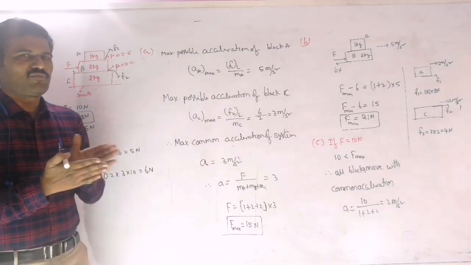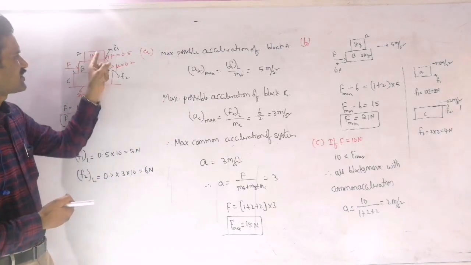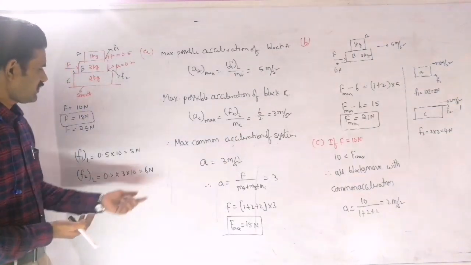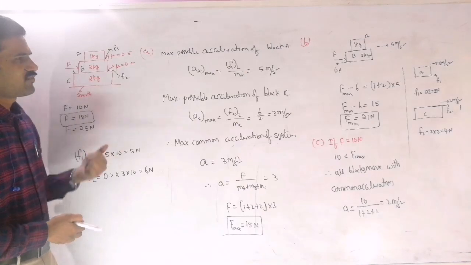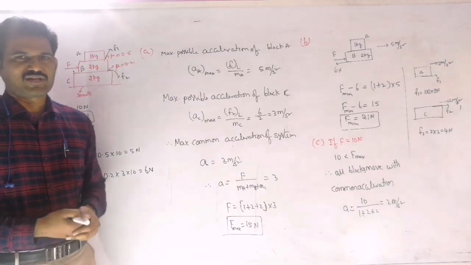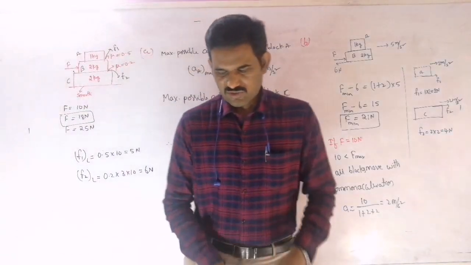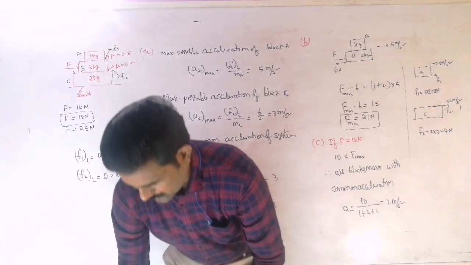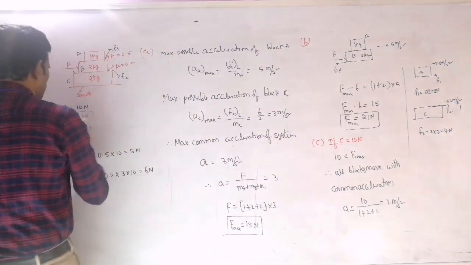All the surfaces are moving separately, so automatically you will get the limiting frictions for C and A. So the acceleration of A will be 5, and the acceleration of C will be 3. The acceleration of B you need to calculate by taking the free body diagram of that D, right? So do those calculations also. That is one of the problems based on friction here, the 3 block system.